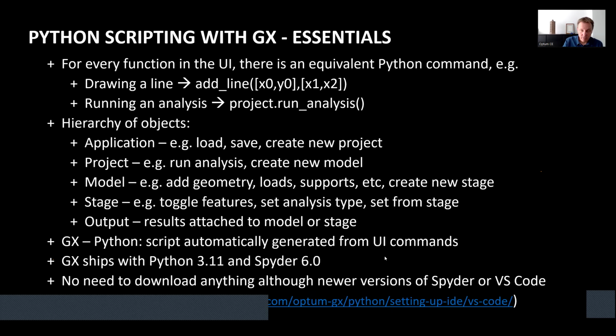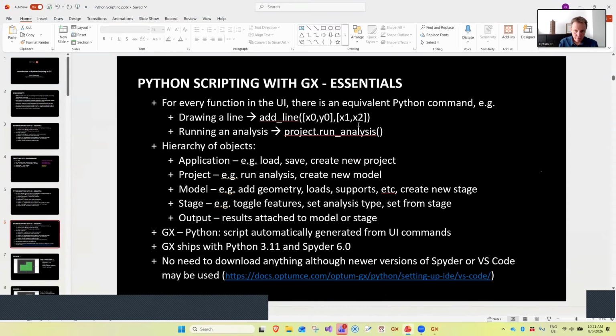If you already have Spyder installed and you don't want another version, it's not going to interfere with the version you already have. But if you want to use your own private version, you can find instructions here on how to set that up. But in the first instance, no need to download or set anything up. Everything works out of the box.